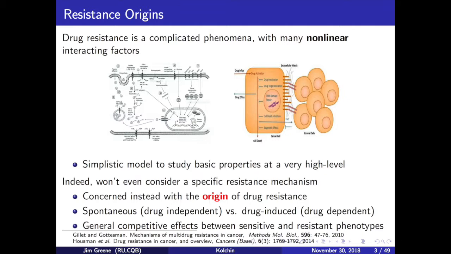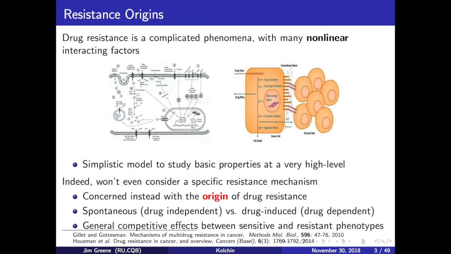There's increased metabolism, where the drug is basically eaten before it enters the nucleus. Sequestration, where lysosomes capture the drug and throw it back out. There are increased repair mechanisms inside the nucleus. You have to get inside the nucleus as well, and there are vaults that prevent that. So there are lots of things that can go wrong, lots of things that can go bad inside of a cell to make it drug resistant.